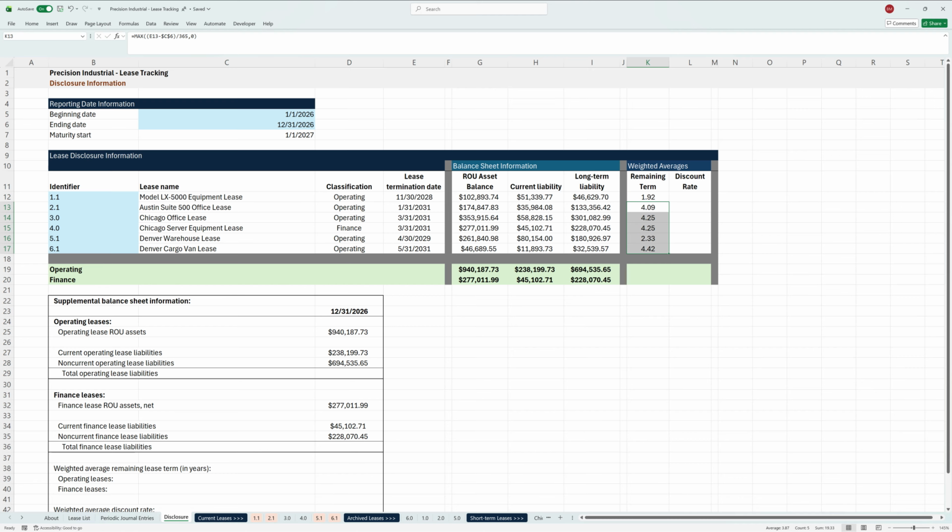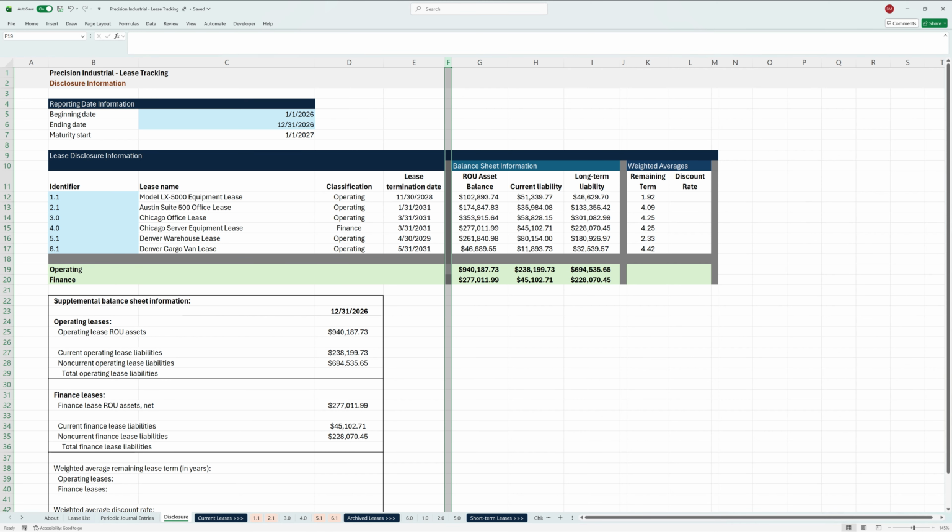So now we have the remaining lease term for each individual lease, but how do we go about calculating our weighted average? Well, for the remaining term, the weight we'll give each lease will be the total remaining liability for that lease, which we could calculate by summing the current and long-term liability we've already pulled in here. But instead, let's populate it based on our lease schedules, which will then act as a nice check on our disclosed total liability.